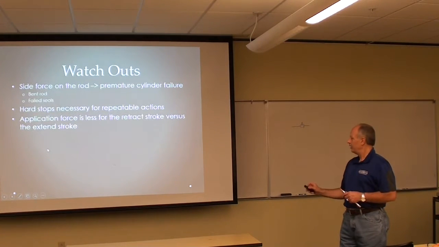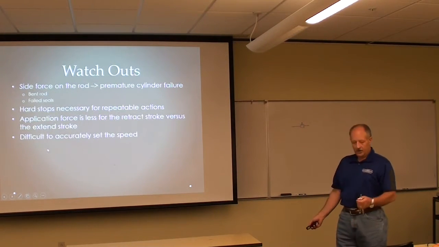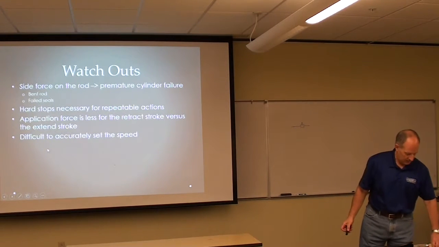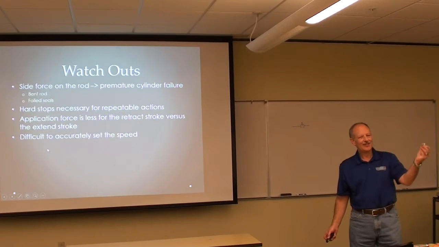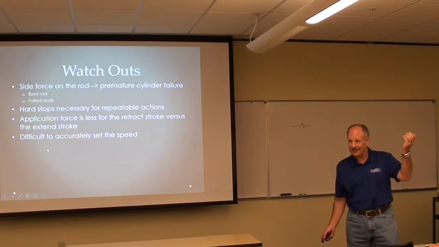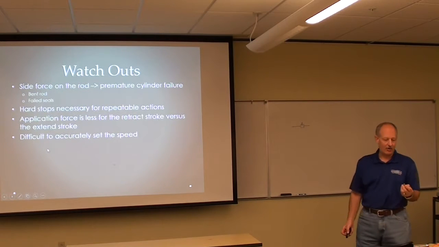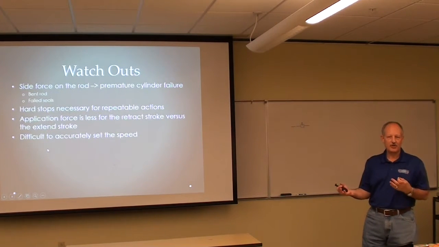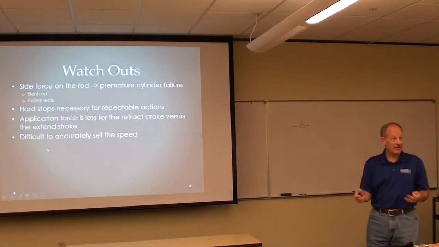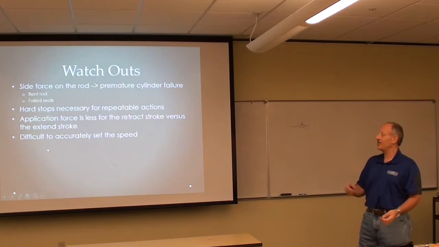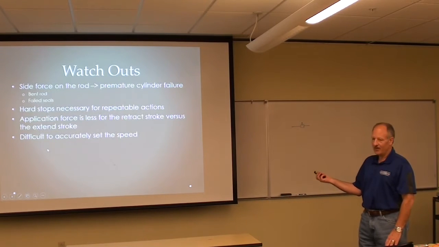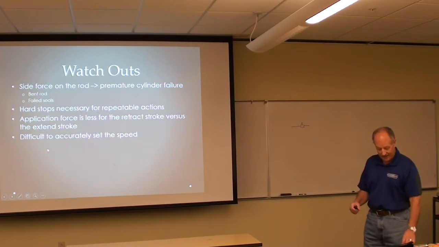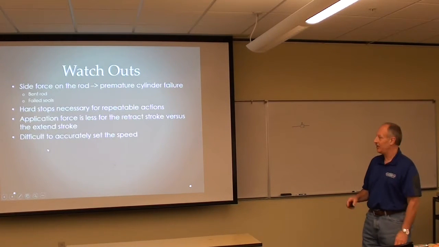There's not much of a dial on that speed control. So if you're trying to do that repeatedly, exactly, it's very difficult. Plus, as the air pressure changes or the temperature of the air changes, it's also going to influence how fast it exhausts the air. So it's very difficult to get an accurate speed setting. They do make dials, by the way, with numbers on them, so you can at least do that.